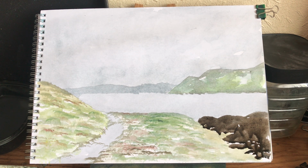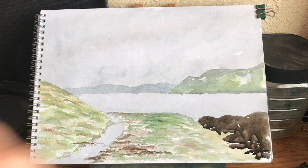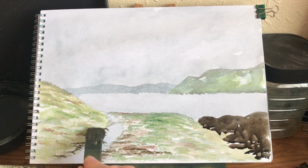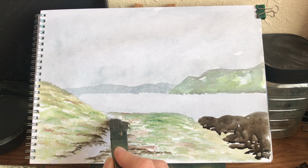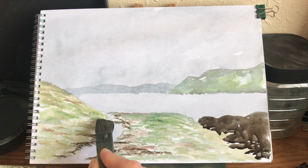Just dab the end, and just these bits in here, they're a bit darker, so I'll just come in some of them, make that a bit darker and a bit more interesting. That's brown, oh, because it's building it up. Sometimes it can get a bit more realism. Actually, you know what, I'm going to come in a bit of solid black into that. Just jet black, and that's me.